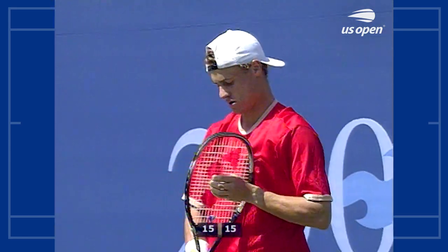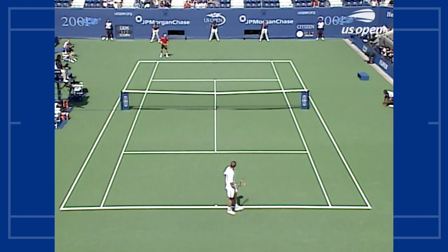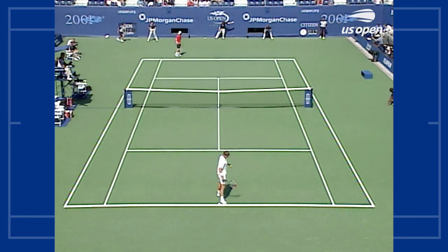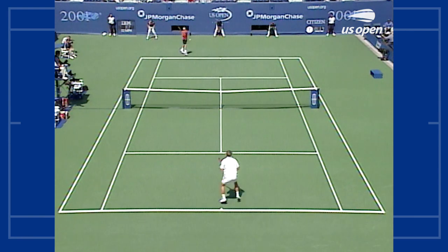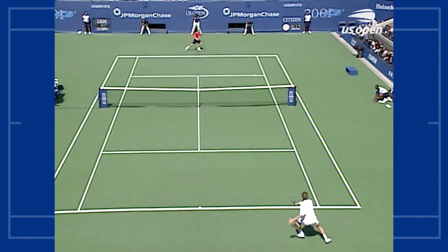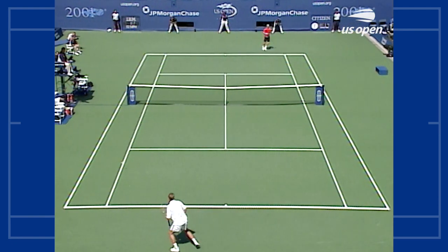I'll tell you what was impressive about Hewitt the other night with Andy Roddick. I mean, he hit some serves 135 miles an hour. Now Kafelnikov's last serve was 115 miles an hour. But the fact that Hewitt got his racket on some of these serves and got him back in the court to prolong points, that was impressive. Absolutely. Roddick, I would say the biggest server in the game today, including Pete Sampras. He cranks him up at 135 plus. Or go on Ivanisevic. Yeah.